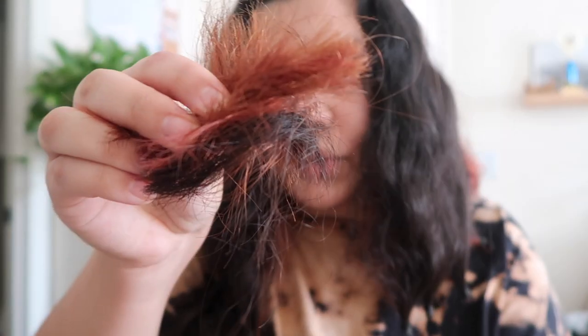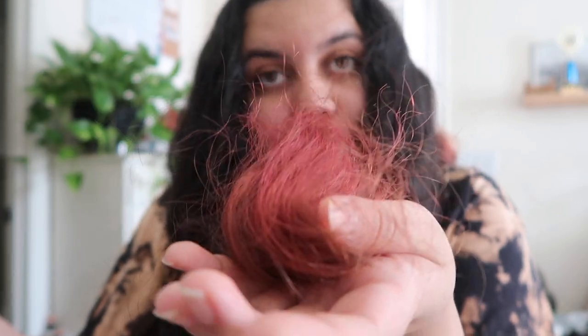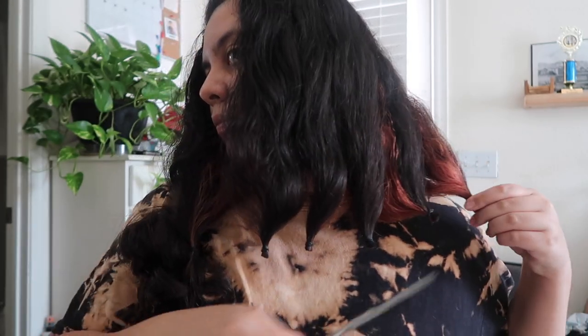This is giving like rose gold brass. This is giving like troll's hair pink. It's really just time to go back to my natural hair color. I'll tell you right now, that was definitely not a clean cut.